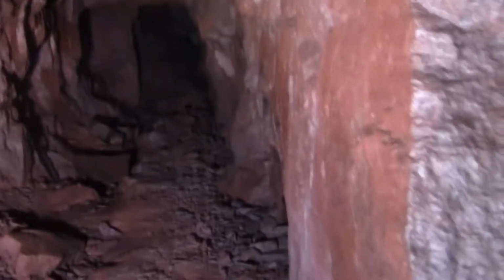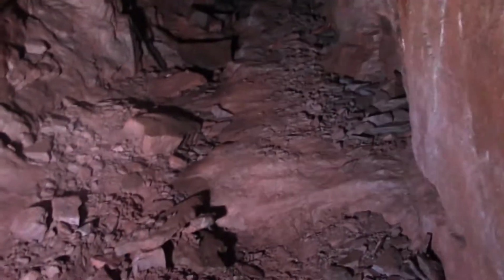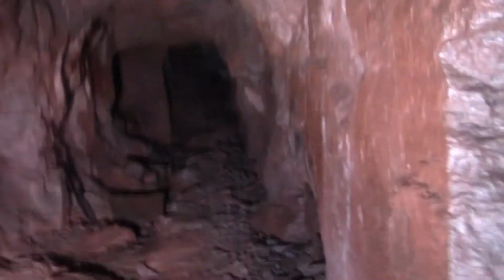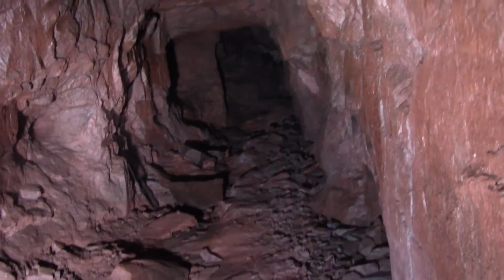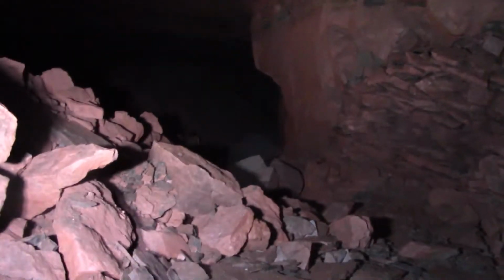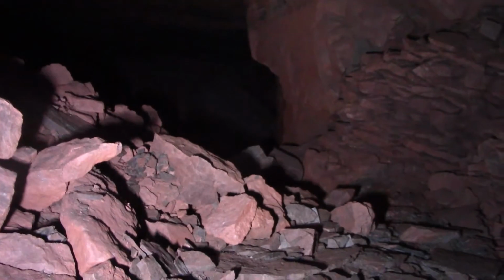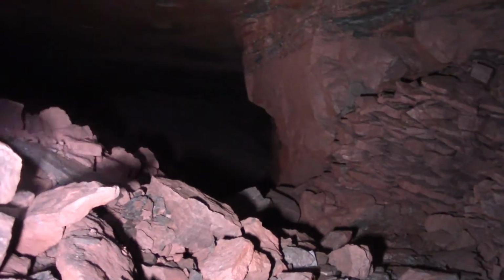But that is the tunnel right there that we came down through. You can see it's a pretty steep angle right there. Very unique seeing one of those. But anyway, got some more of the stacked rock walls there, but right down there in the darkness and to the right is where Mr. Box has gone. So we'll be joining up with him in just a minute.